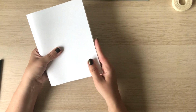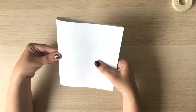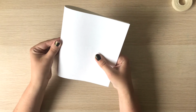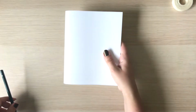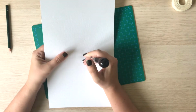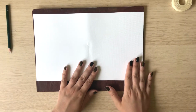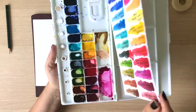I am planning to add a ribbon to the cover, as they often do in the travel journals, because I find it very comfortable to keep the sheets together. And for this I don't really measure anything. I just pinch a little bit where I think the hole should go, like approximately in the center, and then I just mark it with a pencil and make a hole. But before we proceed to adding the ribbon, let's make the design for our cover.